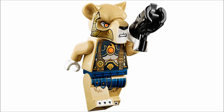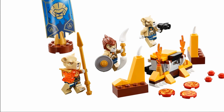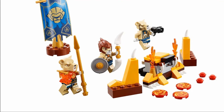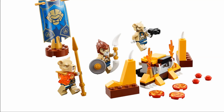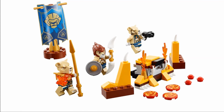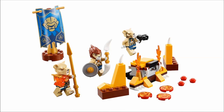And we do also get more serious lionesses, like this one right here, which has some great gold coating on it. And you do get Liella again, who was in I think the Phoenix Temple set, and that was obviously like a $130 set. So this is the cheapest way to get her by a long shot, and it's nice to get her in this set as well because she is a very prominent lioness. For the rest of the set, you get a nice little banner with some nice printing on it and some nice little disc shooters, which I hope are printing and not stickers. And that's really it for the set.